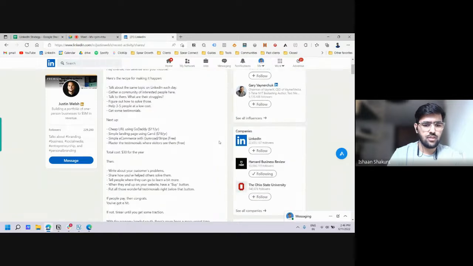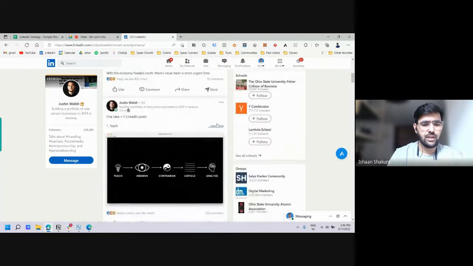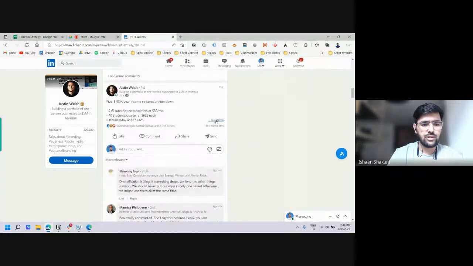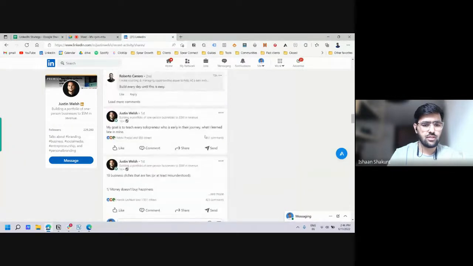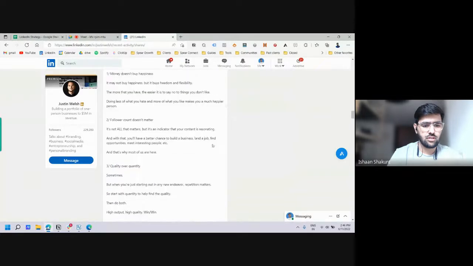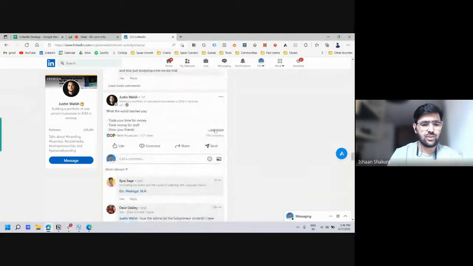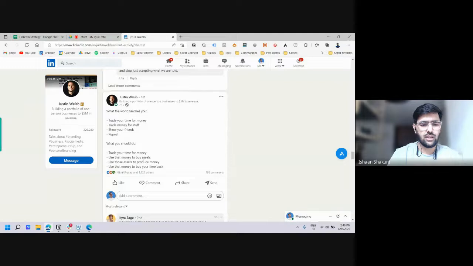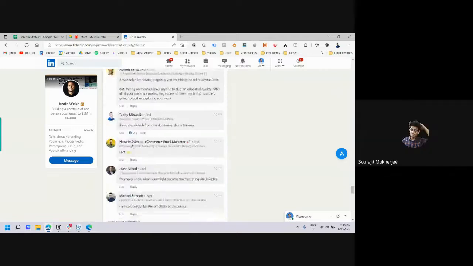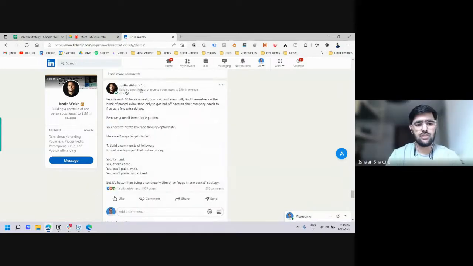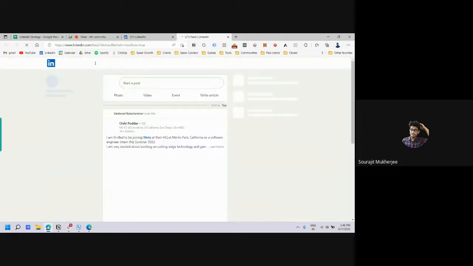So he uses very specific templates. If you look at his post, you can clearly see the templates that he's using. Right? And he's Twitter first, so you will see that a lot of his posts are like that. So we can also check out Brad Hudson. Yes, he's a friend of Justin Welch only. Like they're friends.